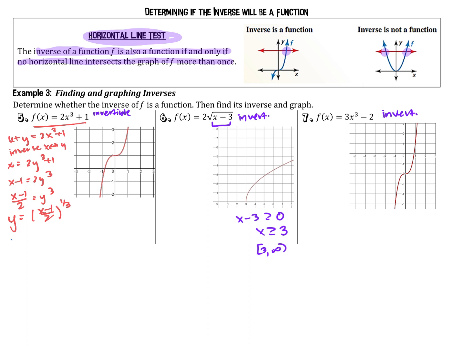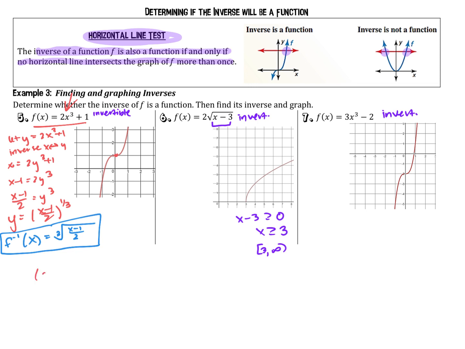Now I'm going to write it as a function, so f inverse of x is going to be, and I'll write it as a cube root so you can see it both ways. Now I don't have a great shortcut for graphing this particular function. I could use transformations, but since the original function is already there and I know that inverses just switch the x and the y, I'm going to just go ahead and identify a few points that I can see and that I know are on my original function.